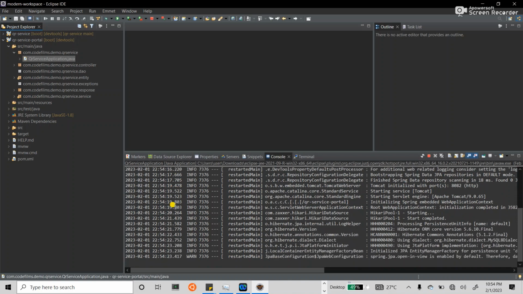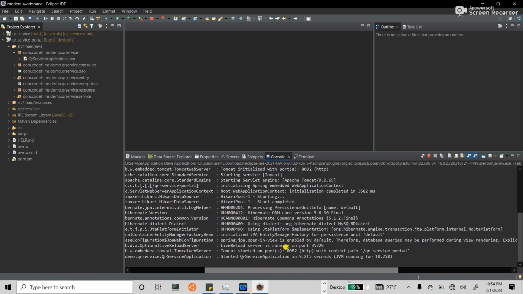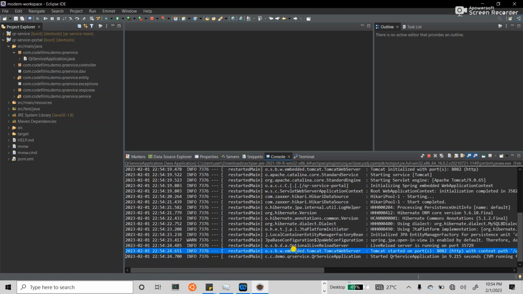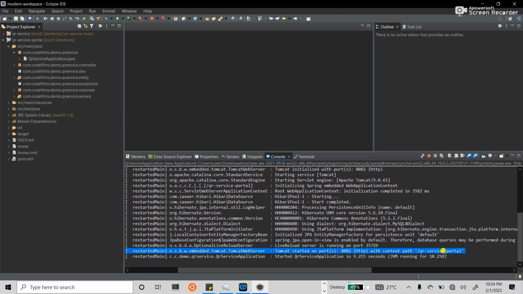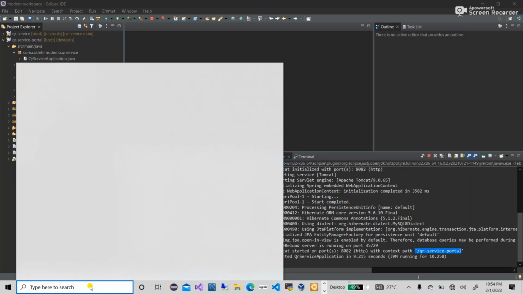You can see that the application is starting, the logs are writing, and then it says it has started the application and the port it is listening on, and then the context path. So I'm going to launch this in a user agent, which will be our browser, and look at how our minimalistic portal looks.